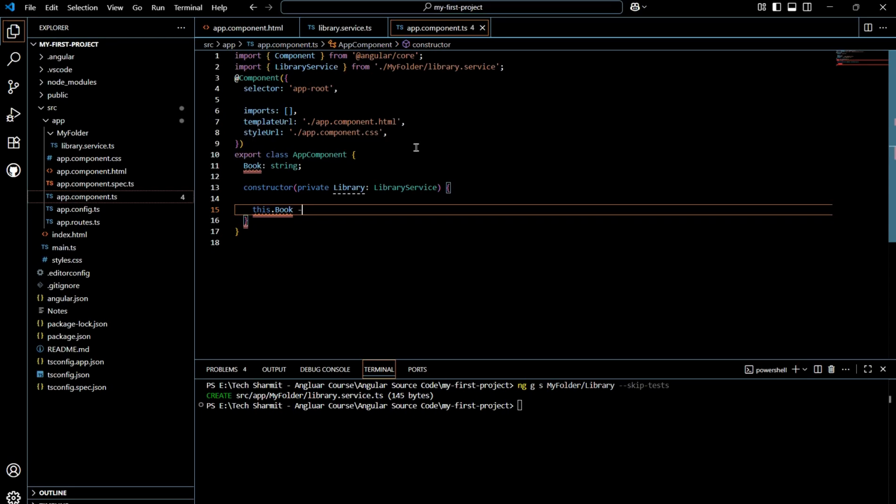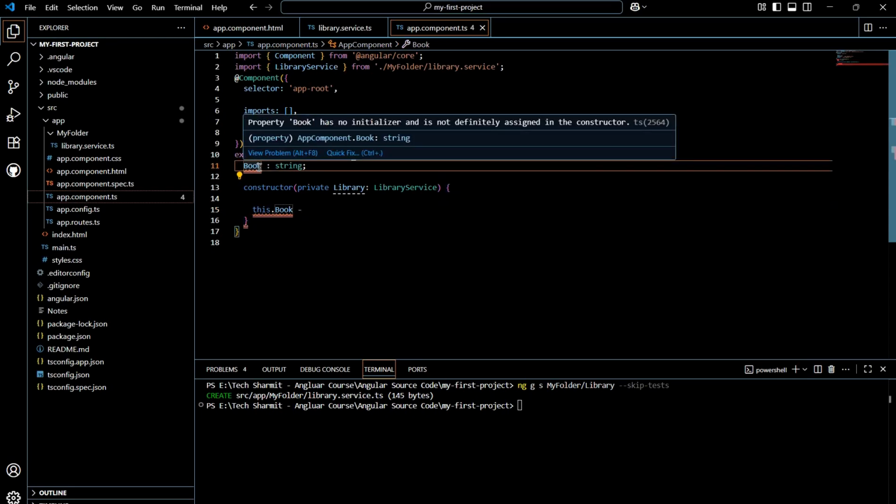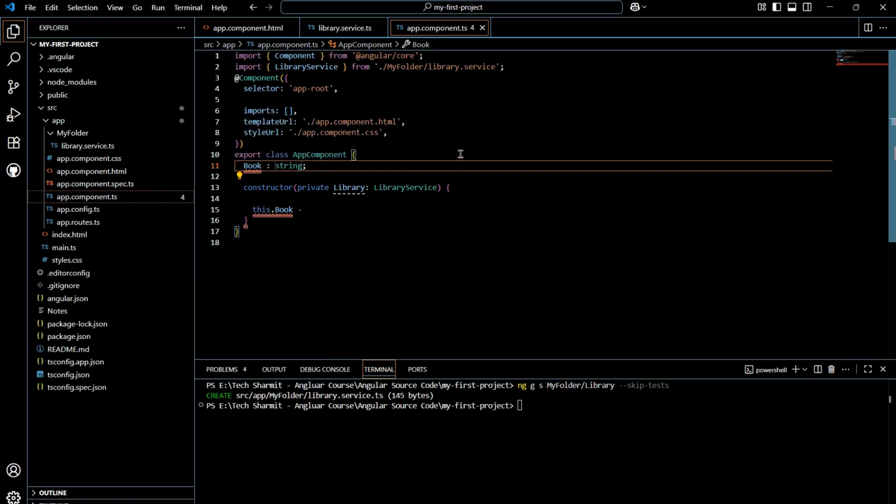What is wrong with this, let me check. Book has no initializer and is not definitely assigned in the constructor. Okay, equals blank, let's keep it blank for now.